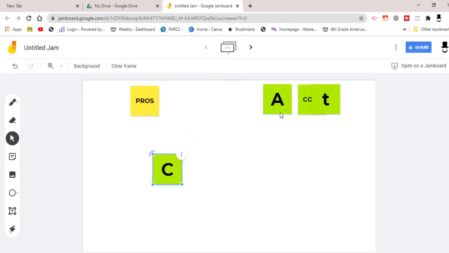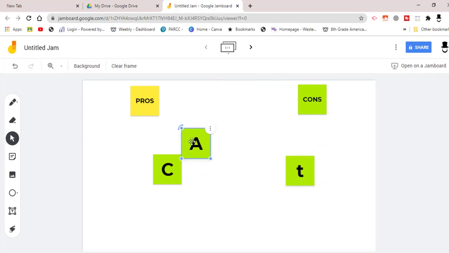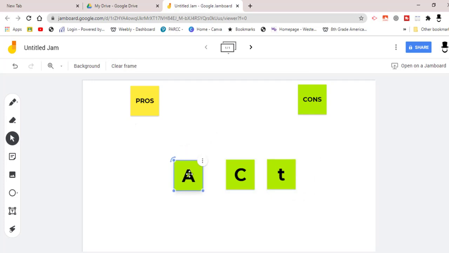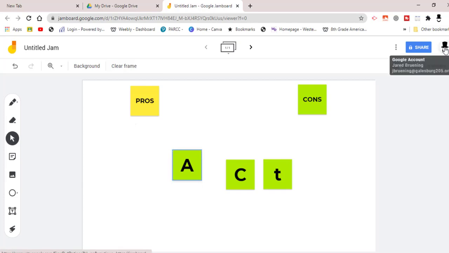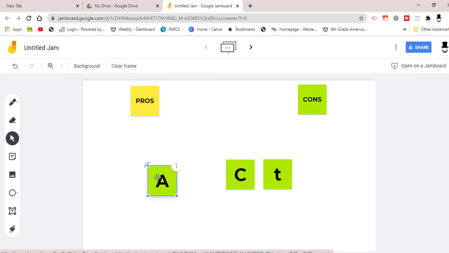So you could have different manipulatives up here that they can mess around with and move around to where they want. And admittedly I can't show you this right now, but when other students move these things, their little icon, like I have this little Abraham Lincoln icon for myself, will show up on the object so you can see who's moving it.